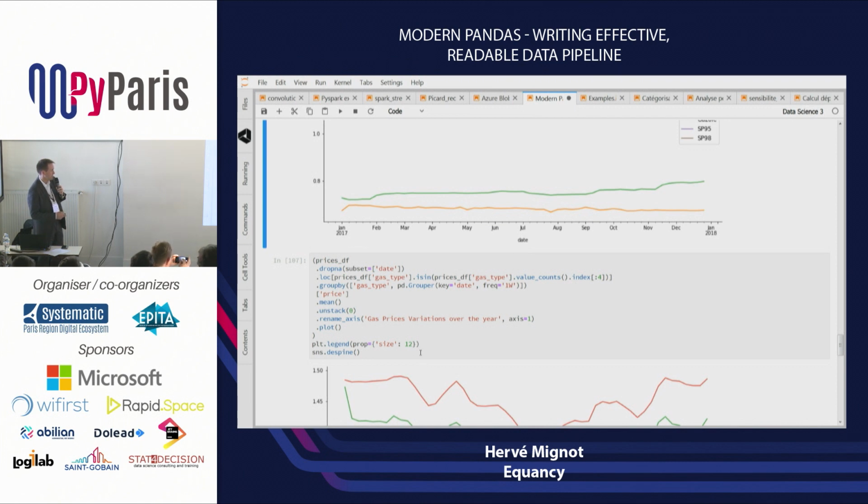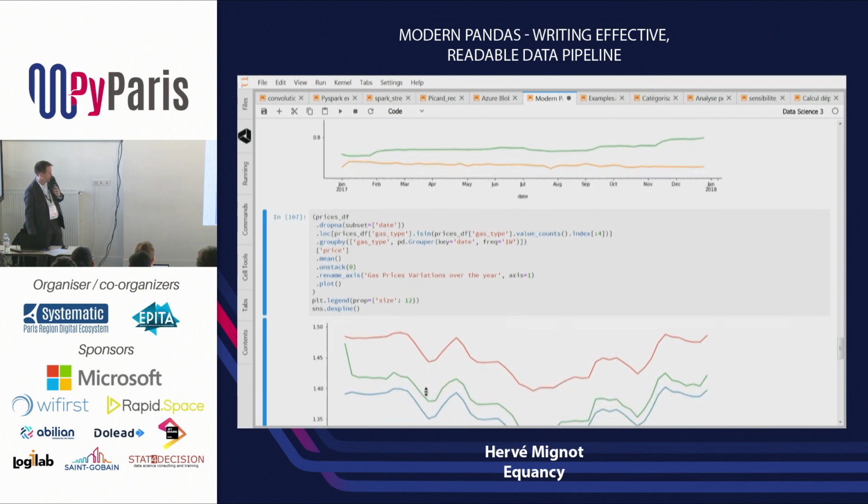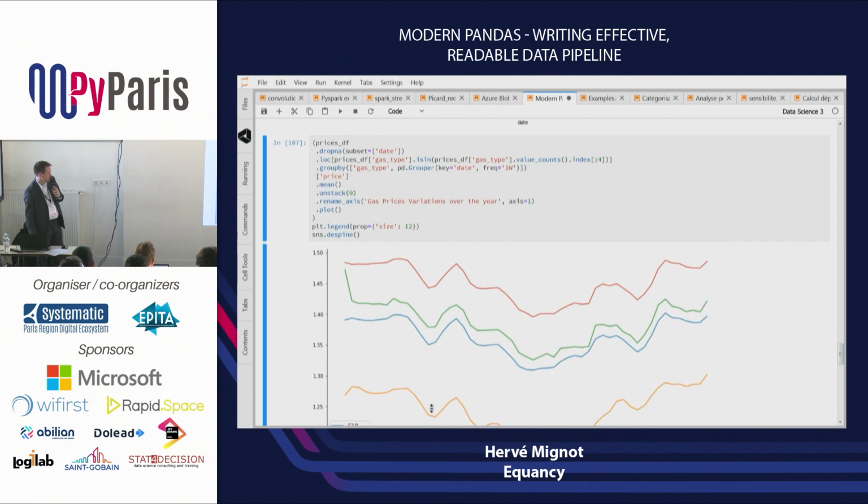Because in fact these gas are very special, and they are not distributed in every station in France, so it's a kind of special case I would like to get rid of. And so here you have the kind of expression that is very interesting when using Pandas this way, where you take your data set, filter the missing values, and then within this chain you can express a specific computation based on the original data frame, and then, for example, select only the top 5 gas that are the most represented within France. Okay, and then you redo the calculation, and you can see that it gives you a more interesting graph.